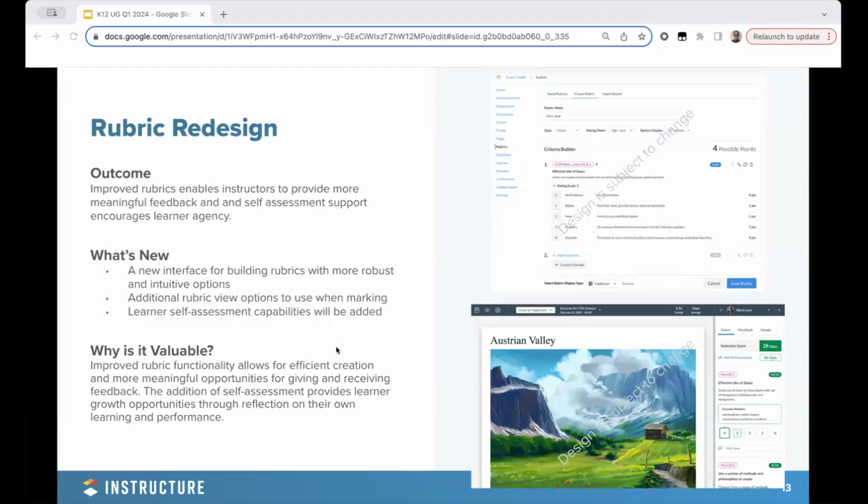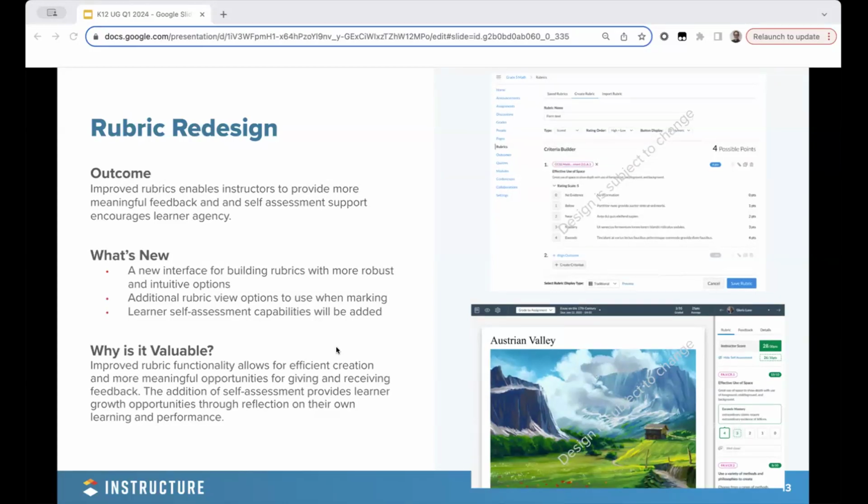We will also have in there an enhanced anonymity option. So I'm not sure how many people are leveraging the anonymous grading option in Canvas today. At the moment, the scope of that is for the actual mark to be anonymous, but any feedback that is left either at the rubric criterion level or on the submission holistically still shows the user's name. So that is something that will be completely anonymized as part of this development.